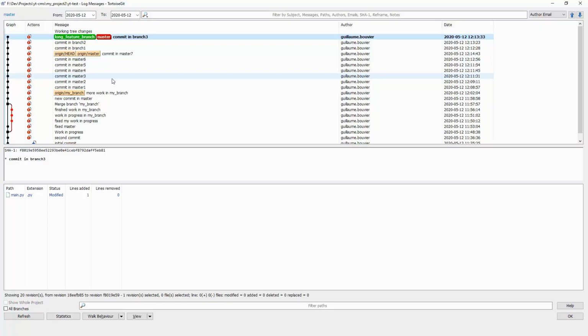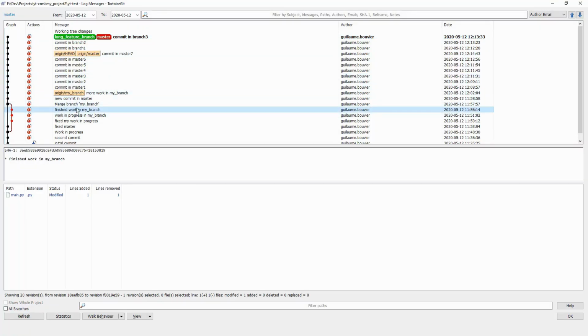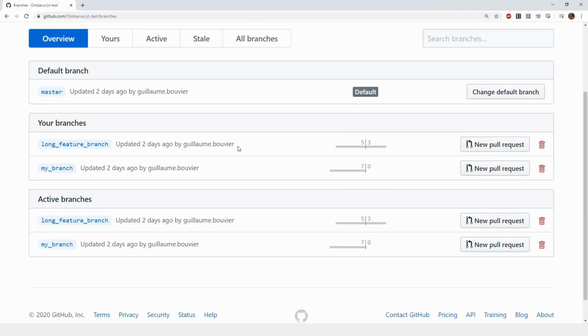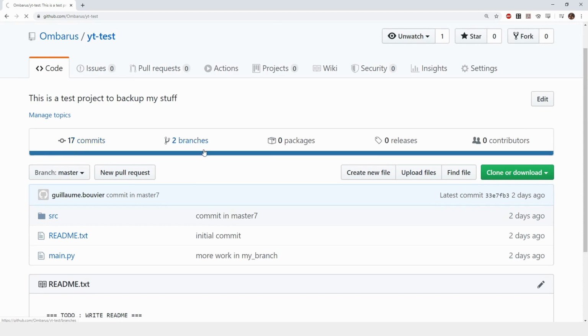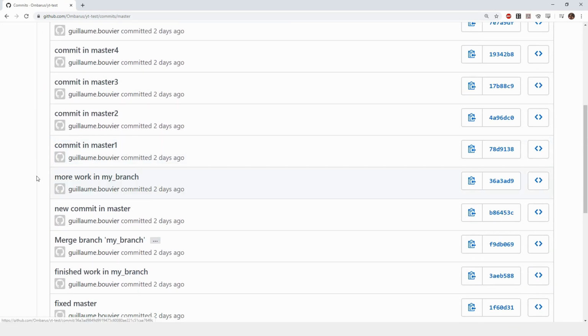Now, as your project grows, what you're going to want to do is make sure that you create a branch for every single feature you want to add in your project. And you're going to want to name your branch something meaningful, like MC rig update. And then when you're done working on that branch, you're going to use Fork to merge this branch back into your master, and you're going to delete the branch. Don't worry, it's still in the history, it's just not active anymore, so you're not going to see it in Fork or in GitHub, and it's not going to pollute your repository.